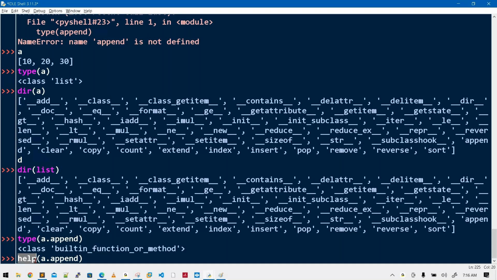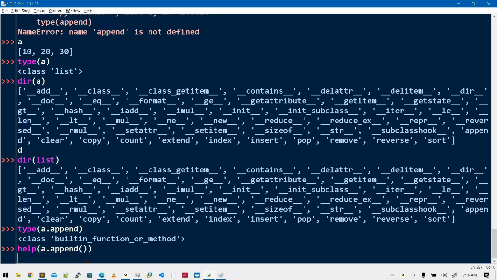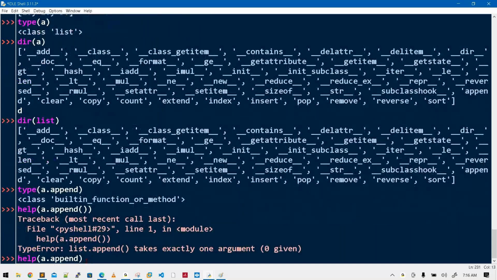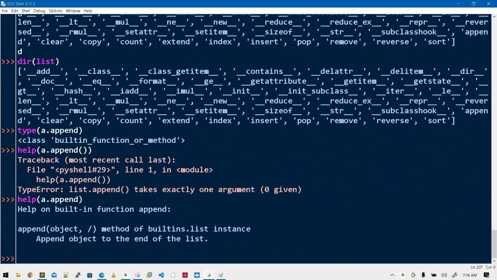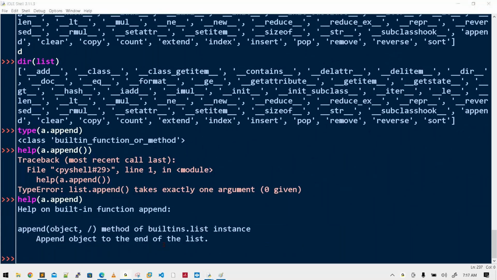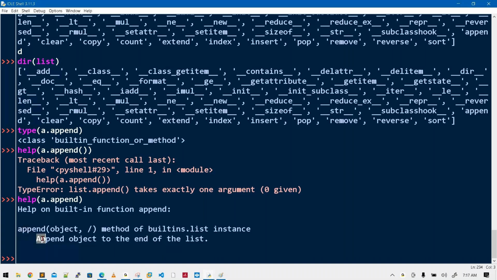Please remember, while asking for help, no need to use the brackets. See the output very clearly. It is showing append item, object means one value.